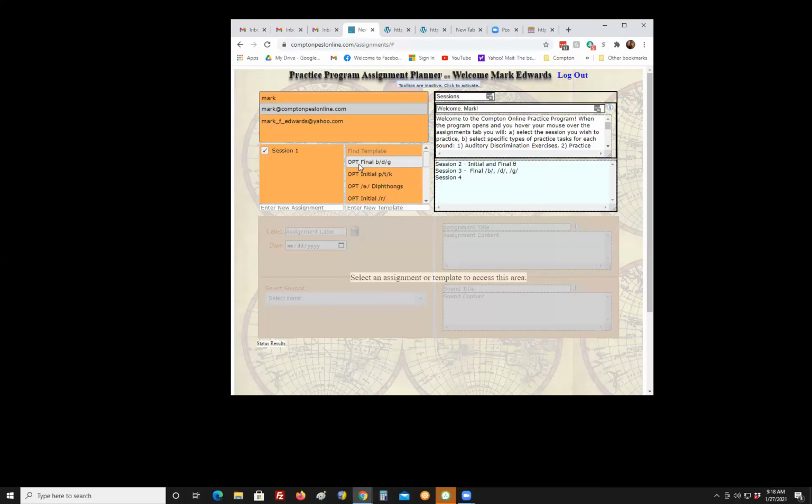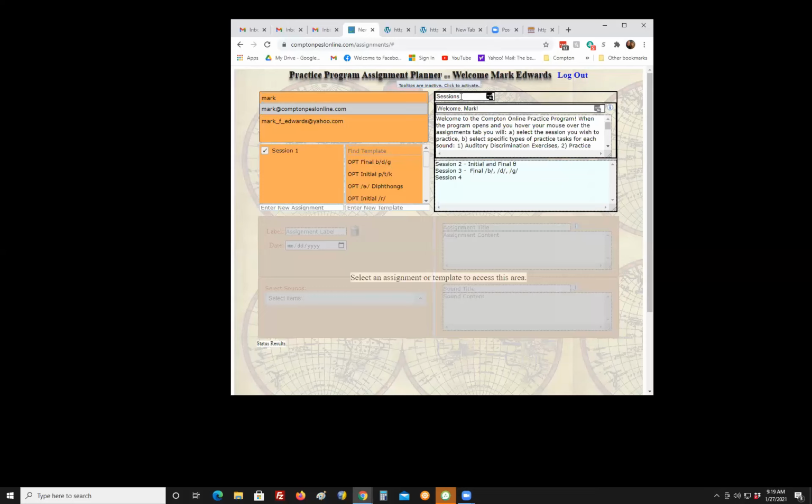That stands for optional template. And I just picked some of the more common lessons or assignments that you might want to draw from and placed those in there. But you can create your own templates as well, and I'll show you how to do that. I'm just going over the different areas here.